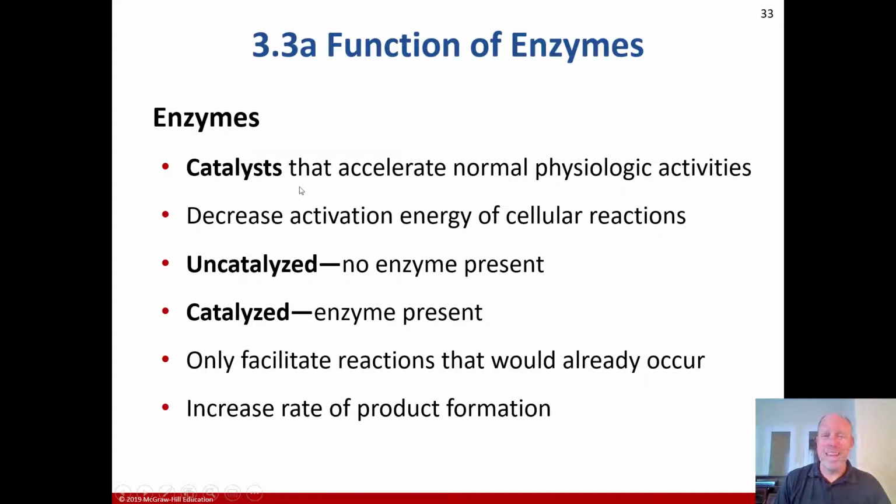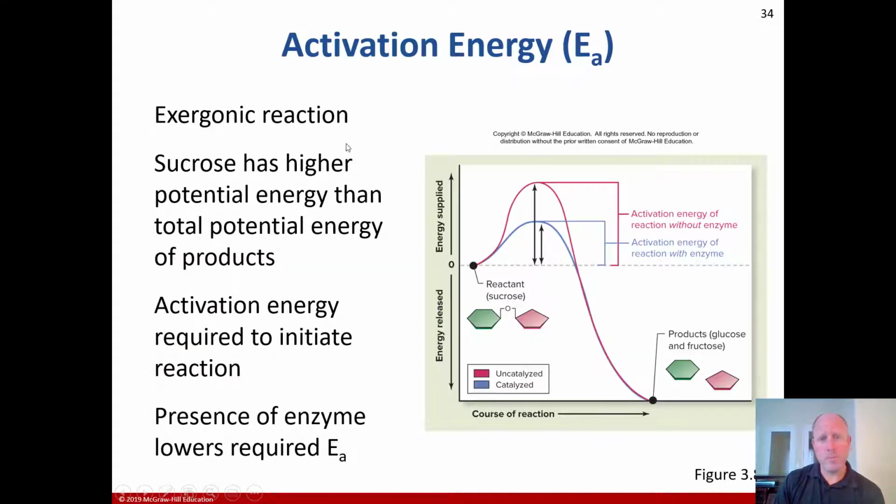Enzymes, their function, they're catalysts, right? They accelerate normal physiologic activities. They decrease the activation energy required for cellular reactions. Uncatalyzed, there's no enzyme present, and catalyzed, there's an enzyme present. They only facilitate reactions that would already occur. So those reactions will occur whether or not there are enzymes. However, when the enzyme is present, it's going to dramatically increase the rate of product formation, possibly as much as 10 billion times, which is insane, but possible in some situations with some enzymes.